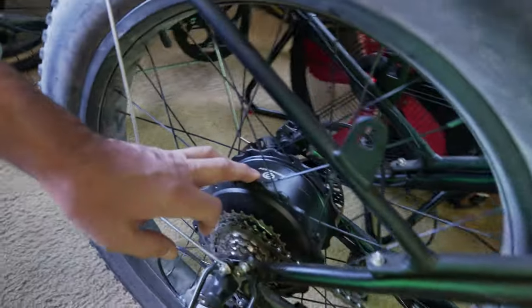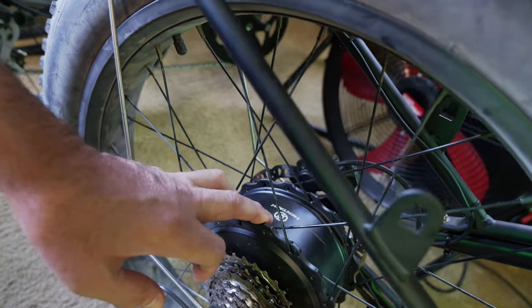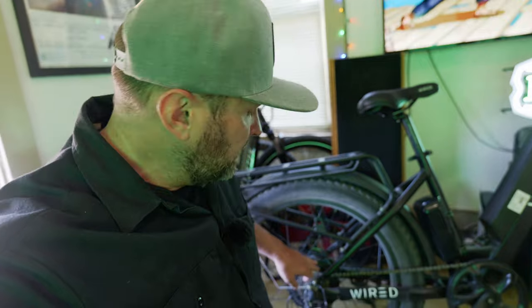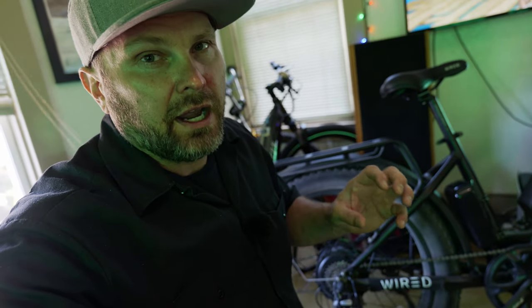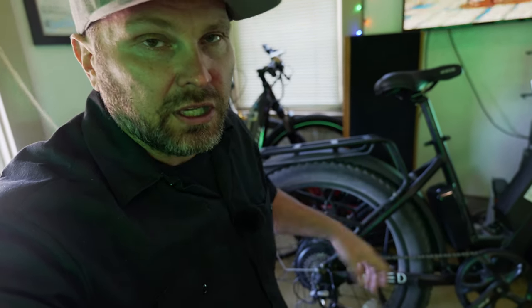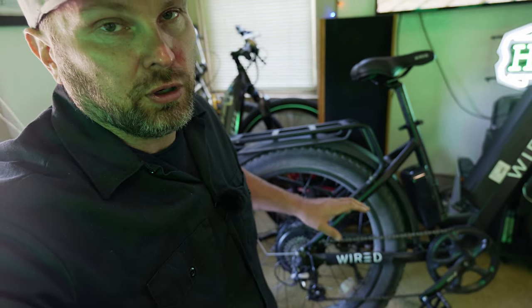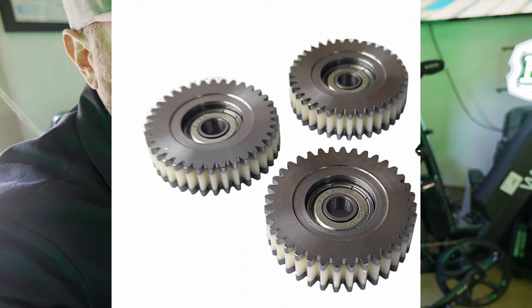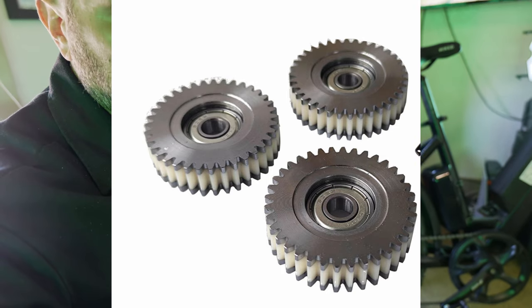This has a Hintai 1,000-watt motor. The reason I really like this motor is on the inside they have planetary gears, and most e-bikes with hub motors have nylon planetary gears. My friend got a Be Cool Cruiser — actually a pretty nice bike for the price — and the planetary gears on his hub motor melted and broke apart within 100 miles. This has steel-reinforced planetary gears, so that's a big plus for me.